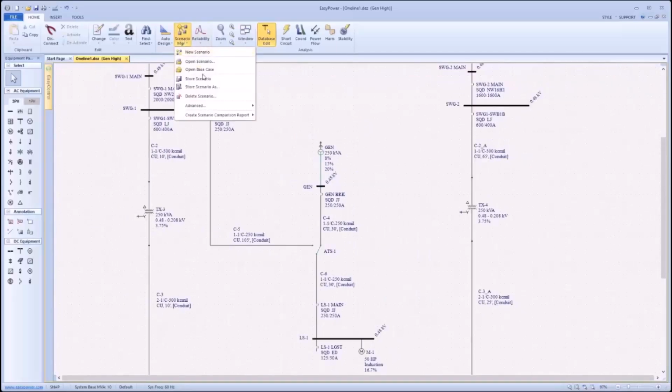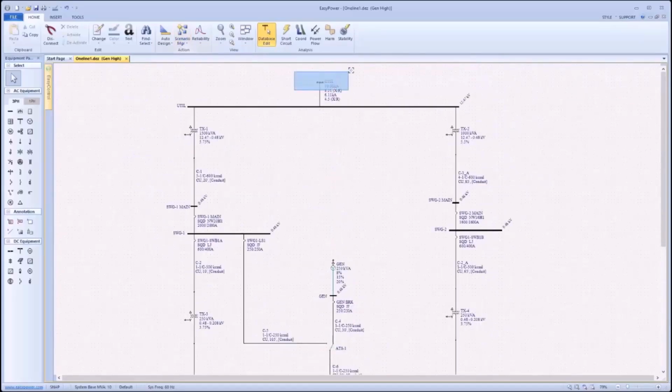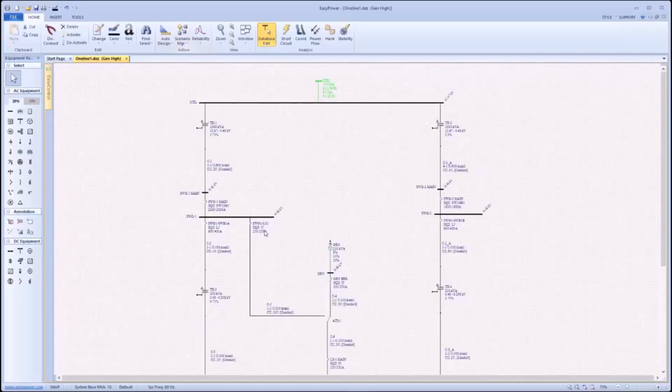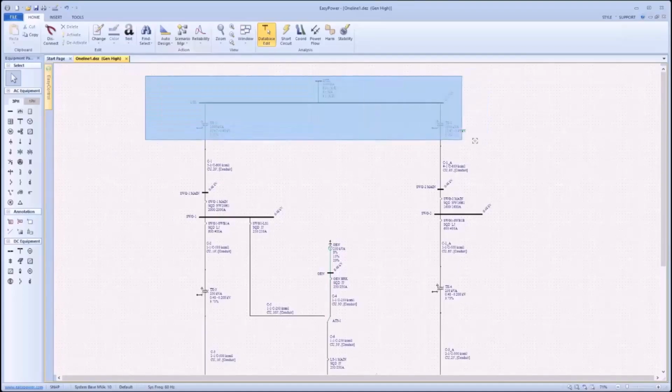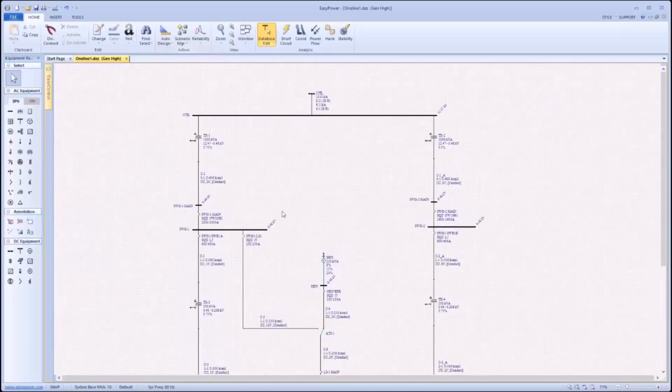So I will go ahead and open the base case once again. And just one more thing to mention there actually is, in this scenario, I could go ahead and deactivate this utility source. That would allow, when I actually run arc flash or equipment duty, this scenario would give no results for any of this other equipment, obviously because there's no source there. But I don't have to do that. Effectively, what I have here is my utility high scenario, right, feeding all of these buses. So I'd get the same results, and in my comparison report, those would just get filtered out on worst case, right? They just get combined. So for what I'm doing here, I'll just leave that alone.